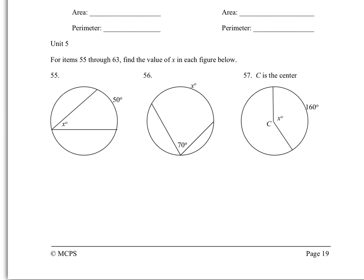So for items 55 through 63, find the value of x in each figure below. Well, what we see is that we have an inscribed angle here and an inscribed angle here, and then we have a central angle here. An inscribed angle means that the angle measure is half the measure of the arc. So x is going to be half of 50 degrees, which means x is going to be 25 degrees.